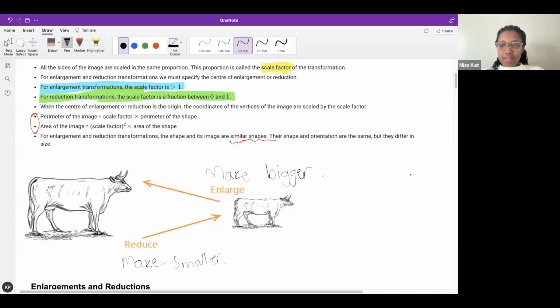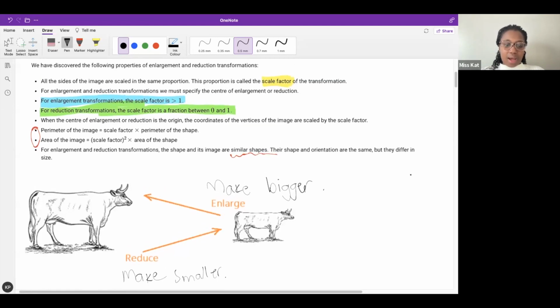See. Okay, so I'm going to go up and I am going to let you guys take screenshots before we continue. Do you guys have any questions about what's on the screen right now? The two that I really need you to remember are these ones. Let me highlight them nicely. If you are enlarging, then your scale factor is anything greater than 1. But if your scale factor is between 0 and 1, meaning it's a fraction, then it is a reduction. There we go. You're going to need to remember this in like 1 second. Okay.